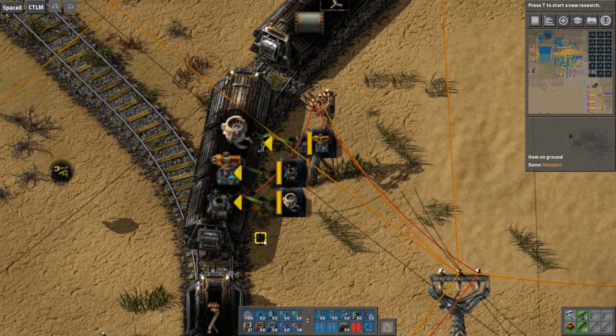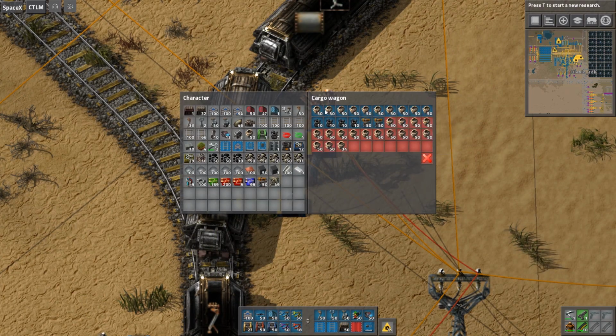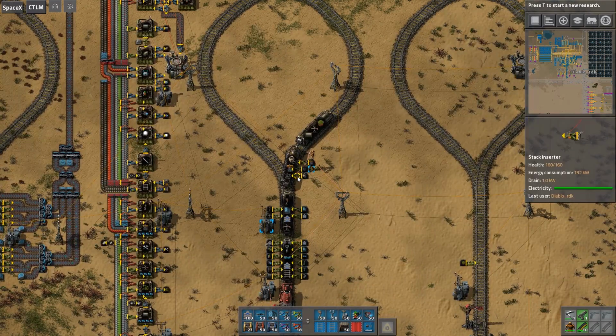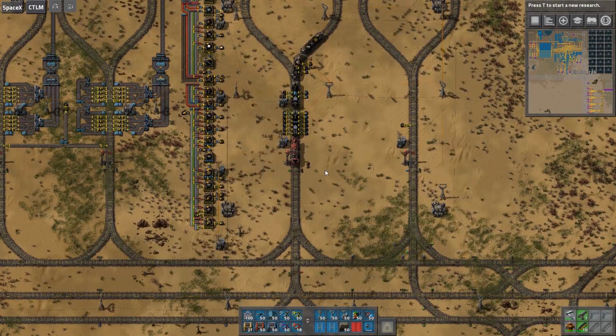Why is there a roboport on the ground? Give me that. That was weird. So we'll not input more robots. So let's say I take out this. Like this. As you can see, it could easily start filling this gap, but it won't because we already have more than we need. It had some on the arm, so that's why those three were placed. Perfect. So that works like a charm.